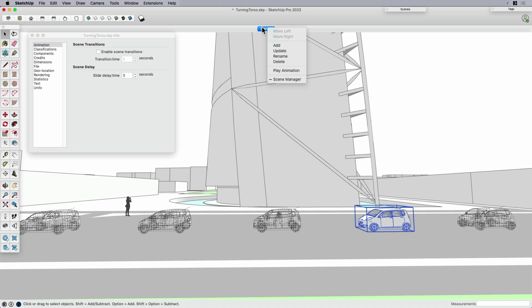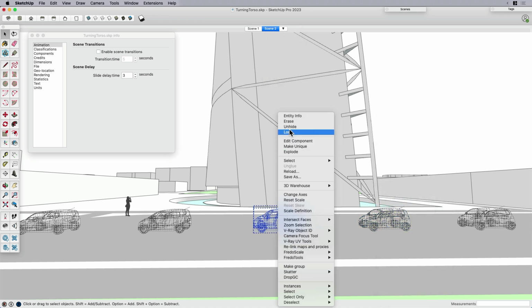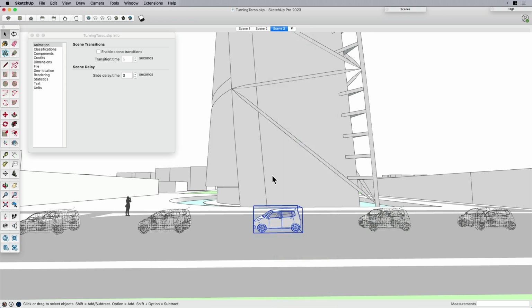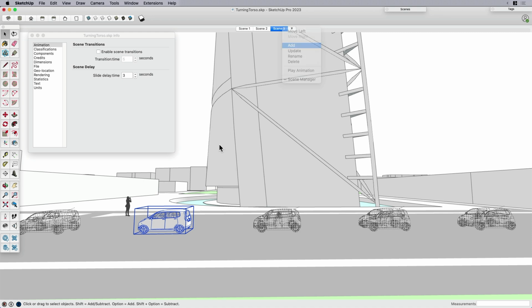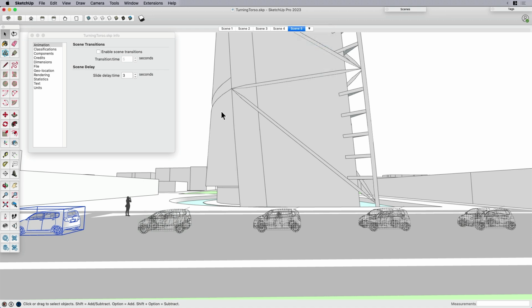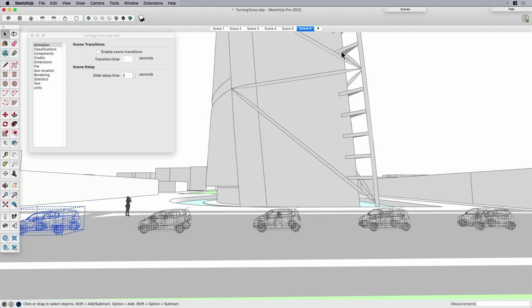I hope you'll like. So now with the second car showing and the first one hidden, I can go ahead and add a new scene. Just basically same process: hide, unhide, add. And then hide, unhide, add, and just one more. Hide, unhide, and add. Now I may actually want to do one more where I hide all of them. That way it gives just a little bit of a pause where there's no cars.